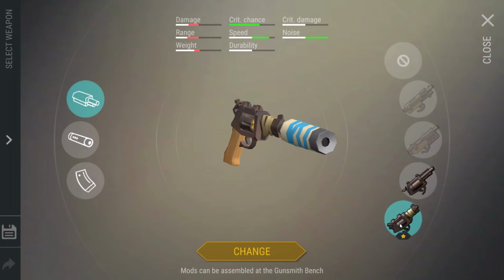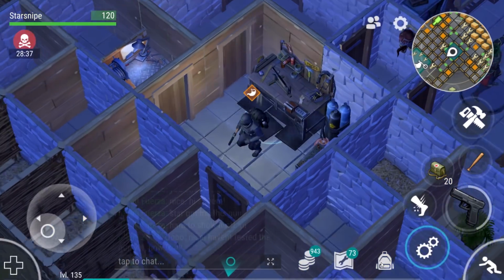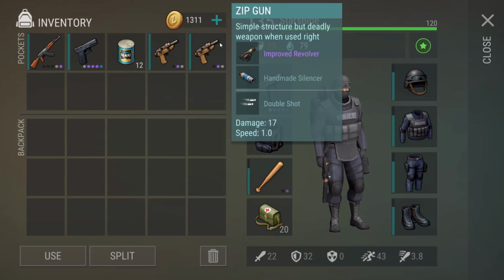But let's break down what this new mod does, because if we click on that, it is the double shots ability, where we can actually shoot twice. The revolver can get a double shot off at once. So let's save that as our go-to for the revolver. As you guys can see, we got another revolver ready to go. So we are literally going to be able to go pow pow with the zip gun.